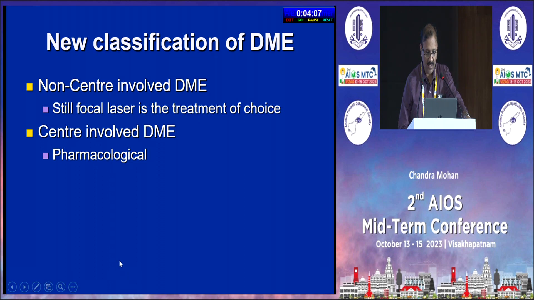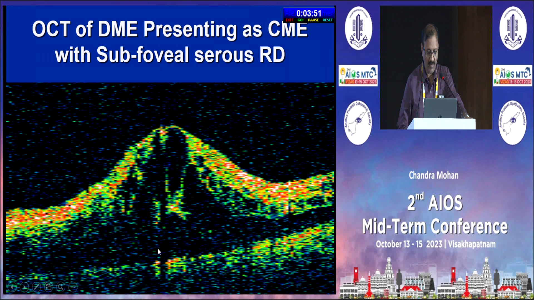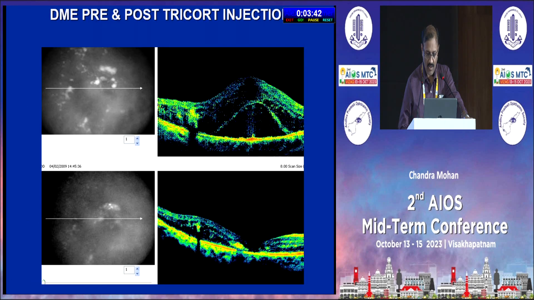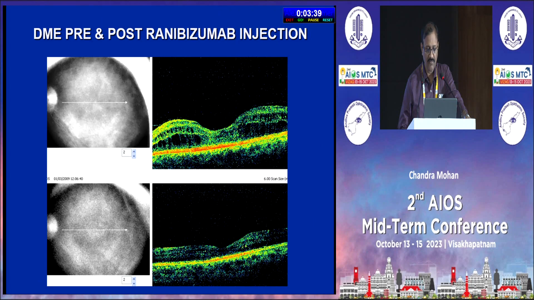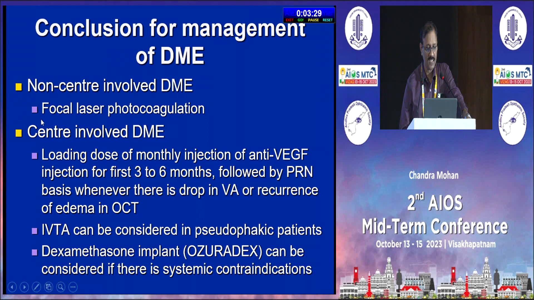Now we don't focus on CSME. What we assess is whether the edema is involving the center of the macula or not. If the center of the macula is not involved, we do focal laser. If the center is involved, then we move into pharmacological treatment. For center-involved macular edema — including cystoid macular edema involving the center, or cystoid macular edema with serous retinal detachment — we have a whole array of agents that are injected. All agents work well and you can see flattening of the retina. So: non-center-involved macular edema gets focal laser; center-involved macular edema is treated with anti-VEGF, IVTA, or dexamethasone steroid implant. This is the take-home message.